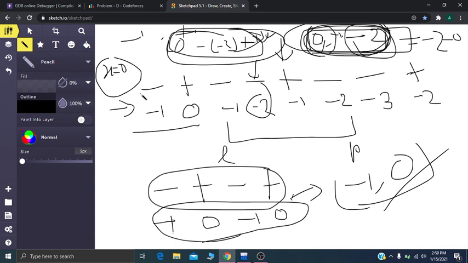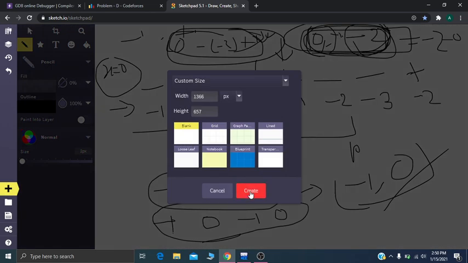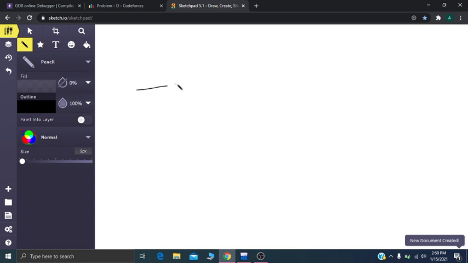Now what is the suffix part? This part is quite interesting, because now let's say we have found out the prefix, right? Let's take a fresh example here. Minus, plus, minus, minus, plus, minus, minus, plus. Okay, let's take a fresh example. Minus, plus, minus, minus, plus, minus, minus, plus, right?